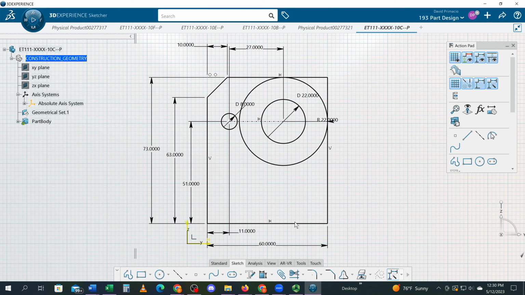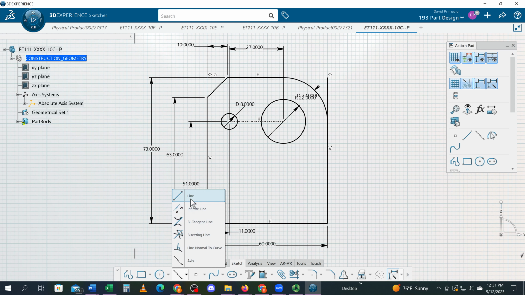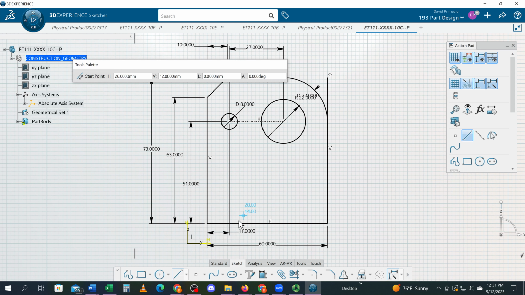Because what I want to do here is I'm going to show you this trim command, and I'm going to trim this curve. I select that portion of the curve that I want to keep, and the portion of the line I want to keep. Okay, so it created that. Now I need a line tangent over here and a line that comes up over here. So what I could do is just go to the line command and start here. We'll come up.